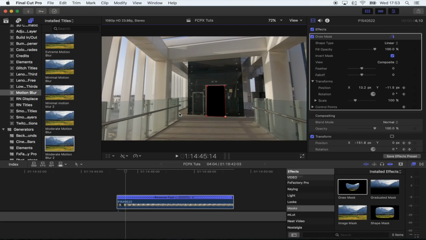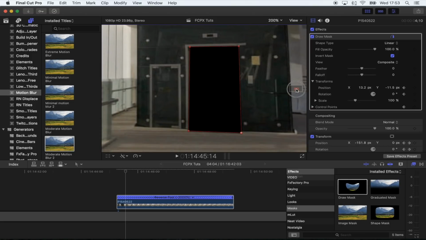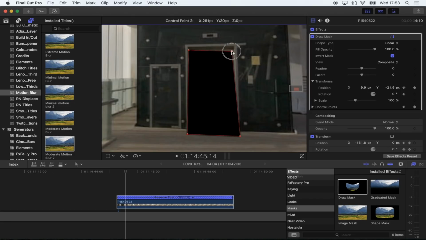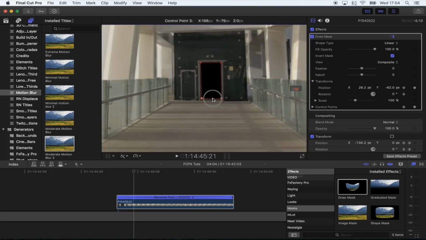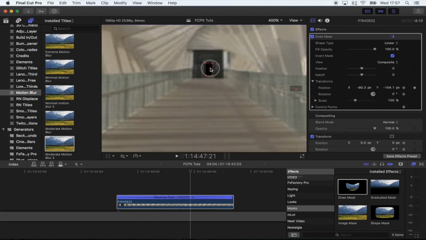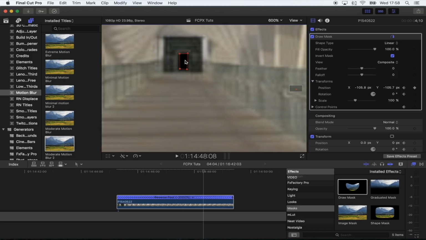So skip forward a frame, and you're going to want to zoom in to get a good mask on this so it's nice and detailed. The more you zoom in, the more detailed you can get and the better it's going to look. As you get close to the end and the mask gets really small, then you can start skipping more frames, like 3 or 4 frames at a time, and it's just going to speed it up.